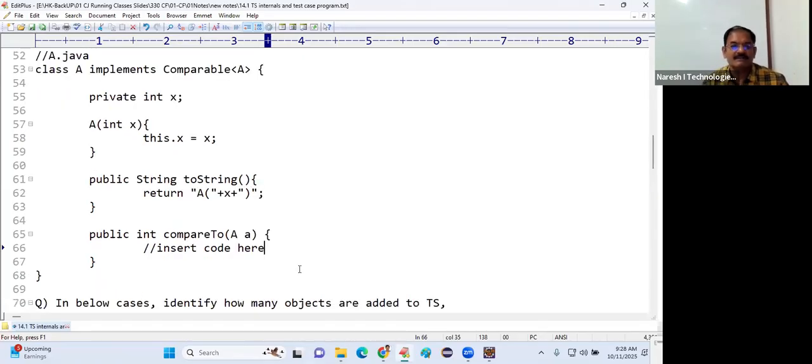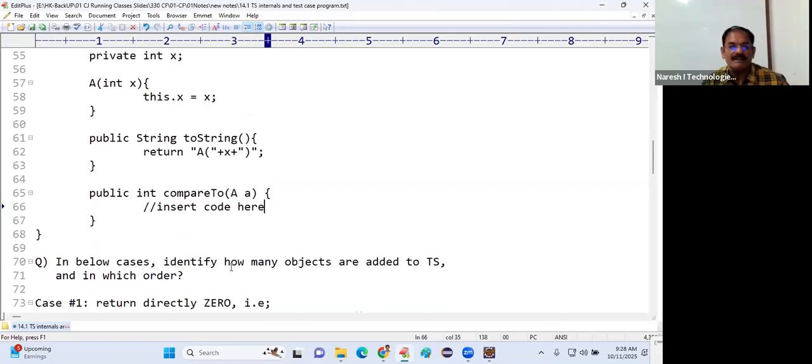Now let's see. Put your brain to work and tell me: identify how many objects are added to the TreeSet and in which order. Right, this question.